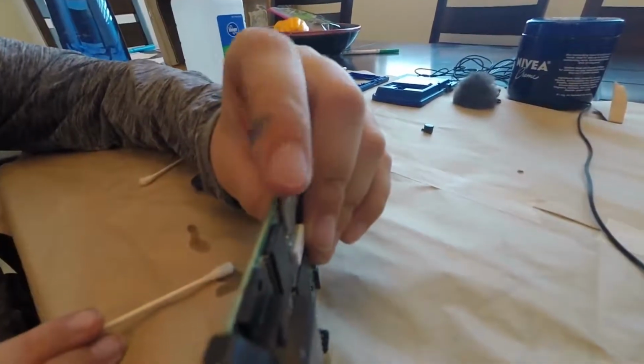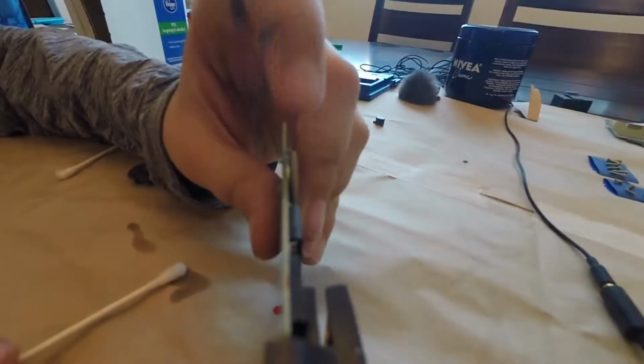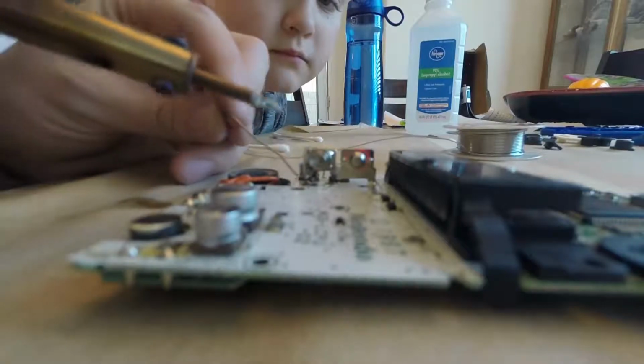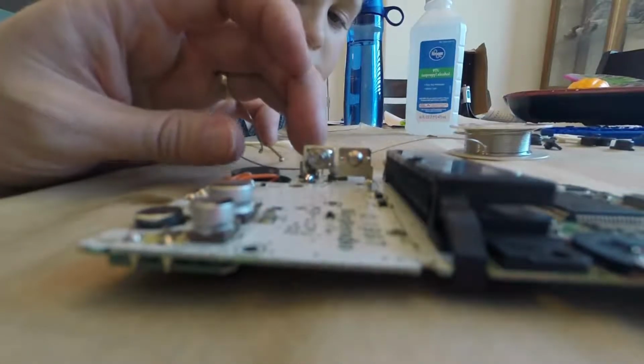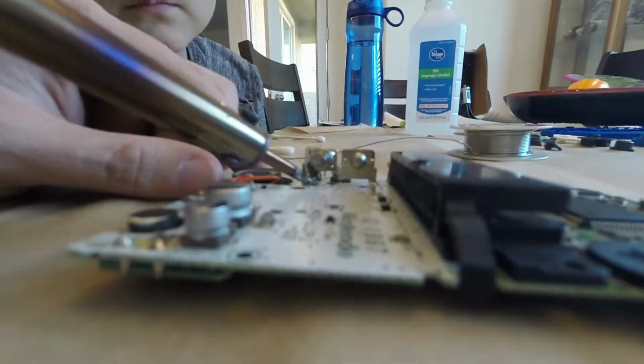It doesn't go all the way around. Nope, it doesn't. It does not go all the way around. Okay. Rubber.